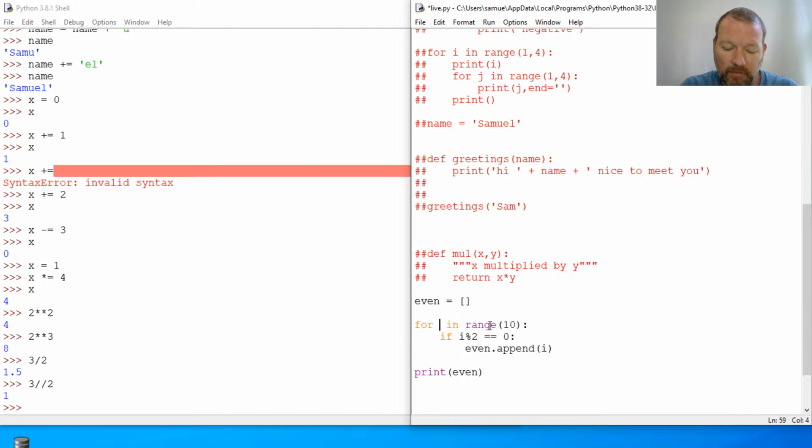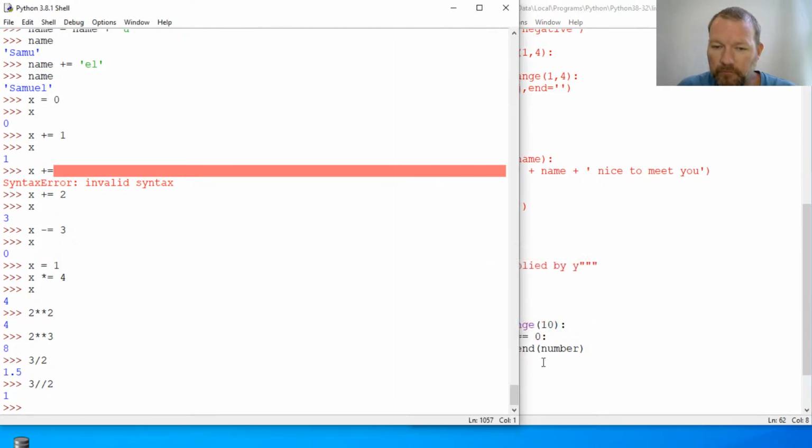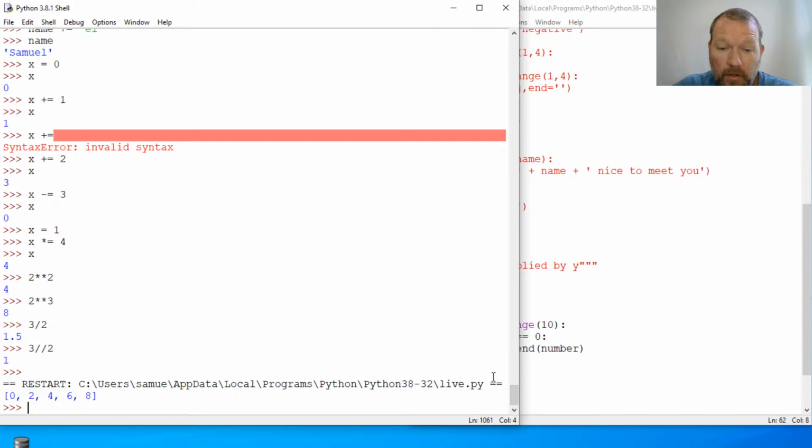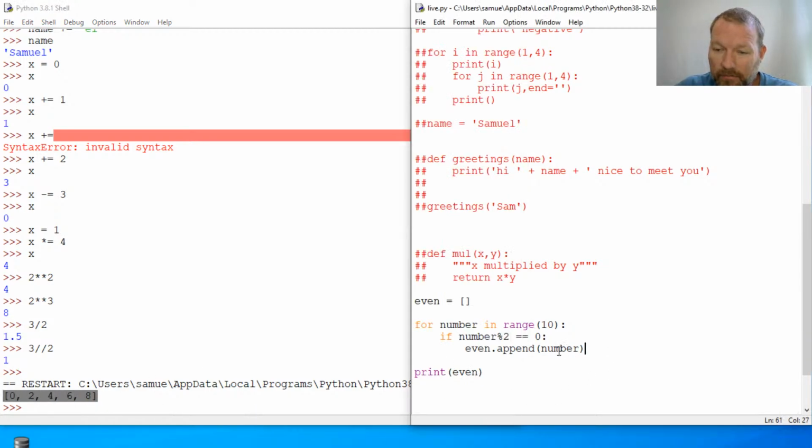For number in our range, in our iterable, do so. I need to change that to number. Okay. So now I have my 0, 2, 4, 6, 8. So why don't we use an else and get an odd list?